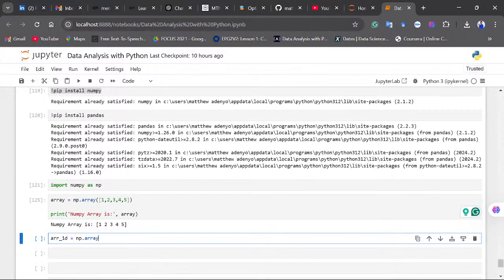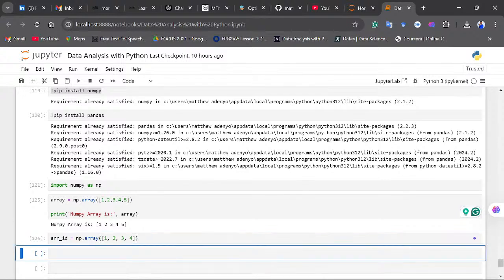So this is how we create the array. I'll say np.array, then I'll open brackets, and then I'll create my first array. Because I want to create only 1D, I'll open only one bracket like this, and then I can input my array just like the first one.